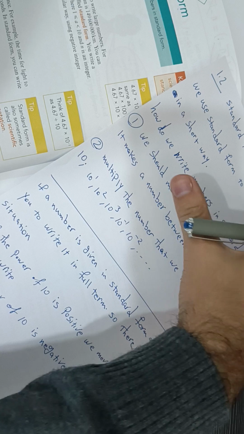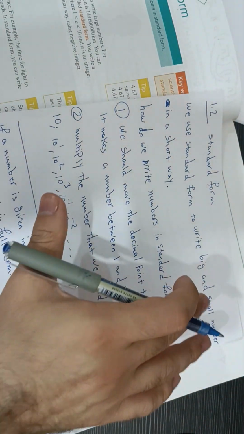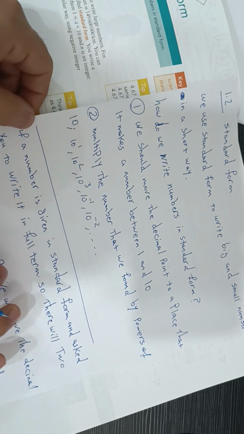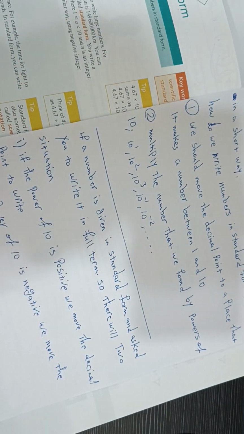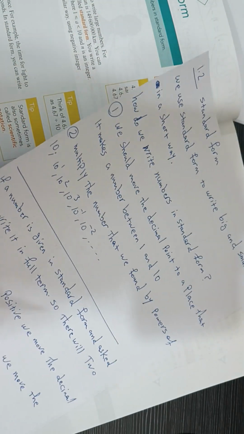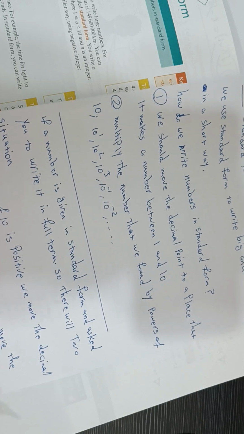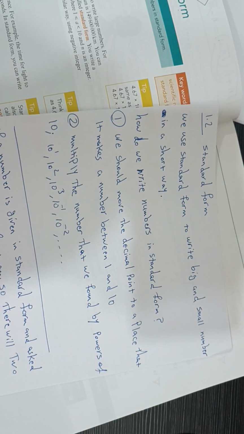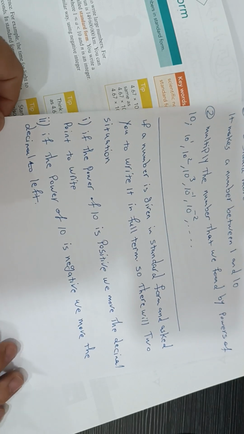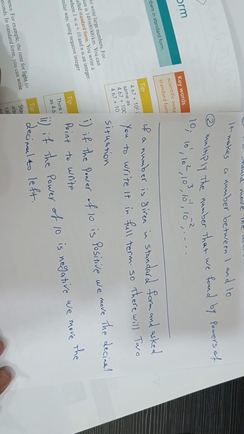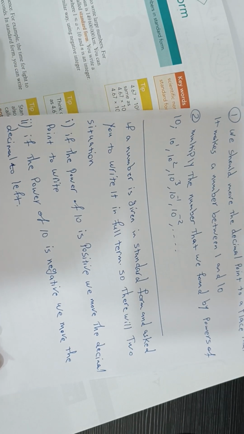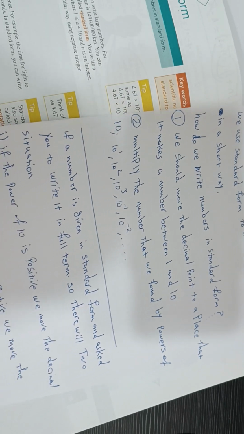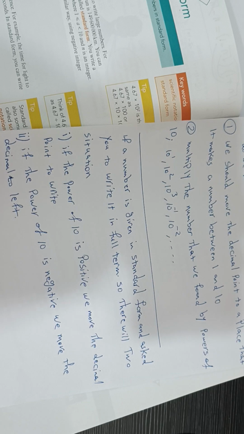Okay, so that is the first part of our book, I mean this section, and here is the second part of the explanation of this section, which is the full form of a number that is written in standard form. So I want you to have a view of this in your minds, and if you can rewrite it in your paper or in your notebook, it's going to be perfect. You can just stop the video for a moment and write down this explanation.